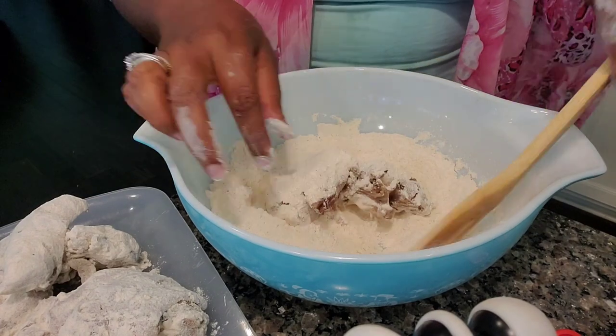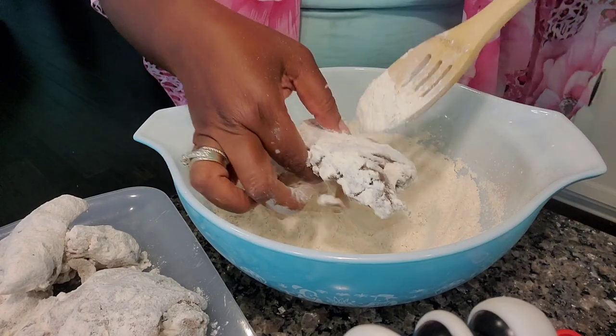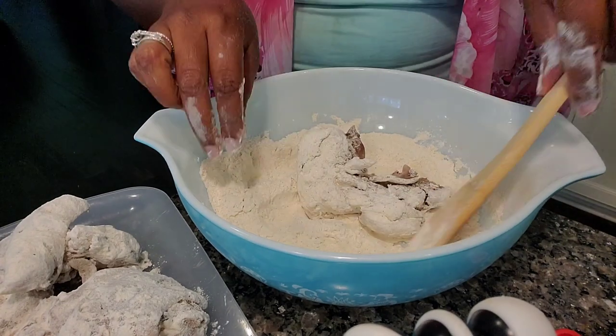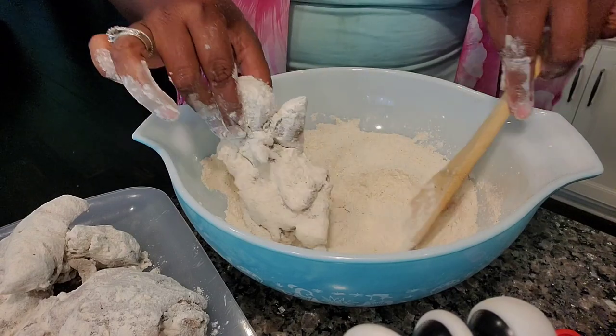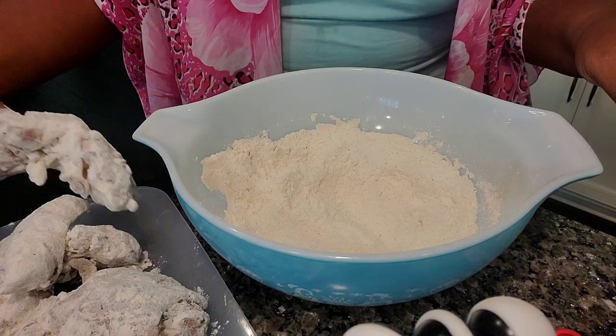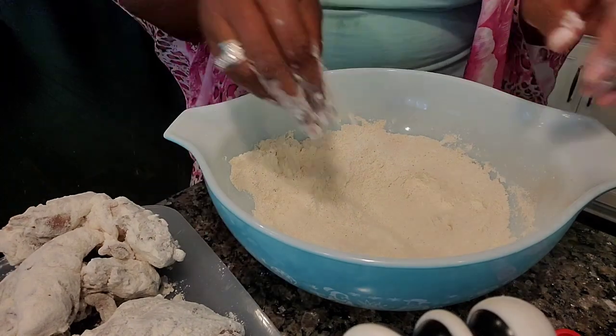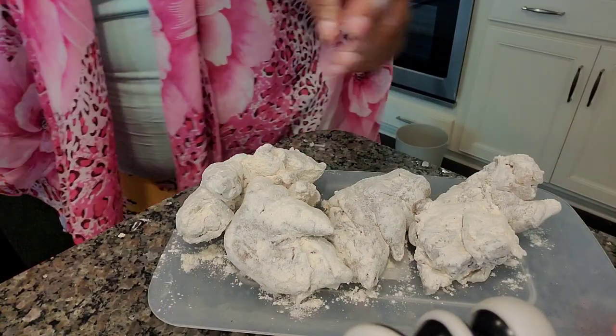Sister Mae Mae said, once you taste it, it'll change the way you feel about pig feet or how you eat pig feet. This was her husband's mother's recipe.